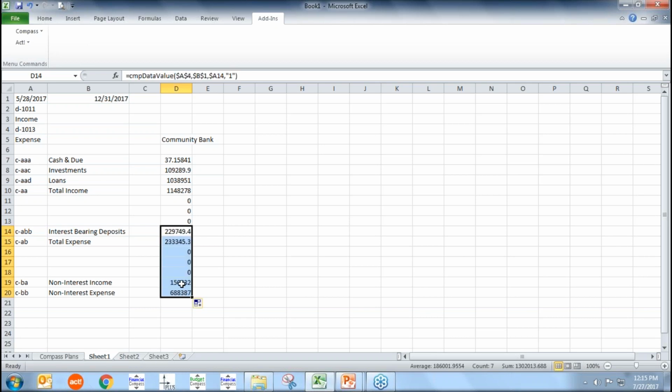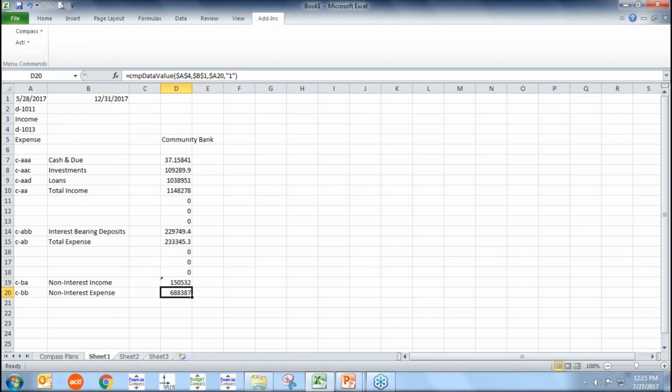Now go ahead and drag this down for the rest of the expenses, and we've now got it updated to the new feature. Okay, now non-interest income, the one we've got down there, same drill. If I don't remember dollar signs or locking, I'm just going to click on that expense code and bring it back up to income. And now we've got all of the formulas referencing the cells we need to.